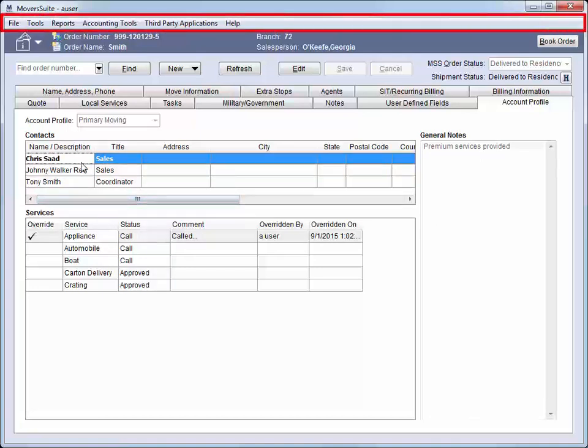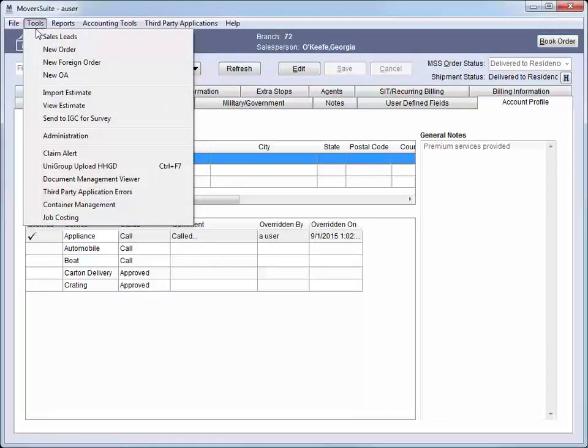Running along the top of the blue bar is a menu containing several additional options. The Tools menu offers a few options to create a new lead or an order. It also contains options for any third-party integrations that may be available, such as uploading and download through a van line integration. To upload the order that you are currently viewing to a van line, for example, select the correct upload option and MoversSuite sends the data to the van line. Order updates returned by many van lines automatically reflect within MoversSuite.